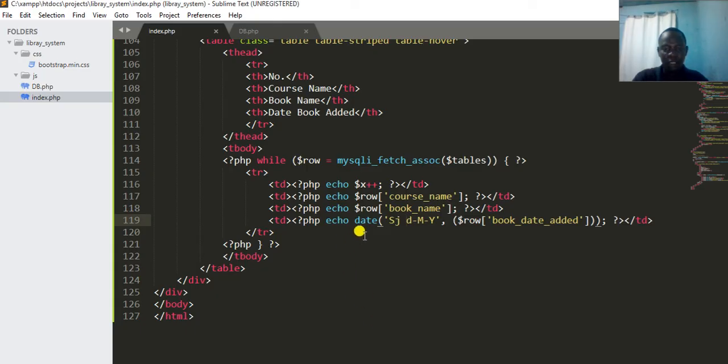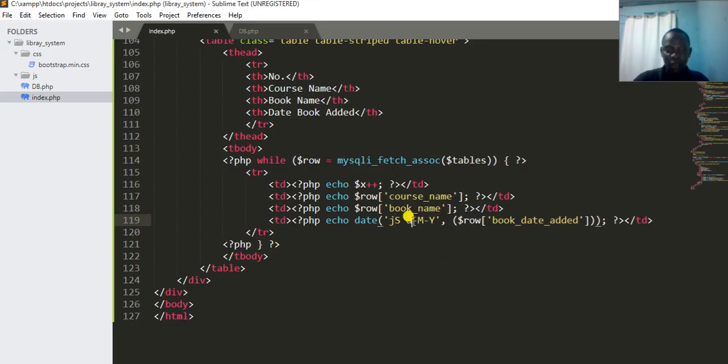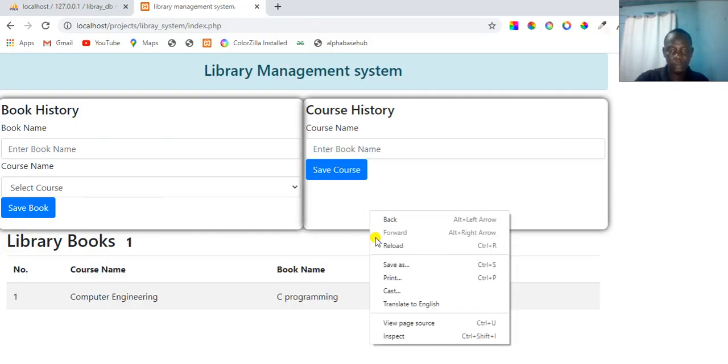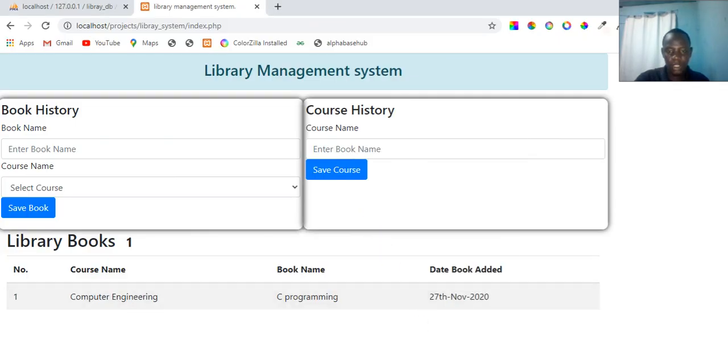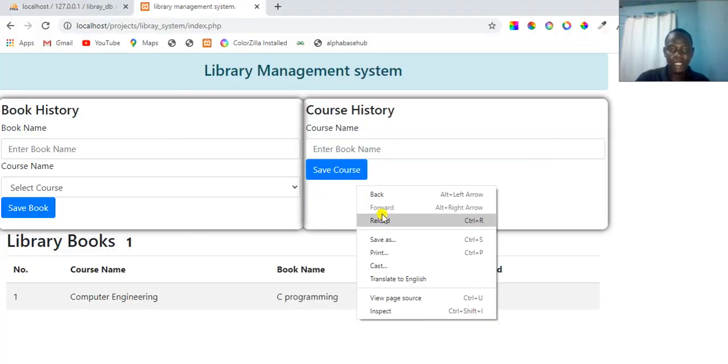I think I made a mistake. So this should be possible to give you 27th or blah blah of that. So that implies I don't need this anymore. 27th what blah blah, and that's it. So guys, that's it. That's how this project is done, and that's how I've decided to do it.